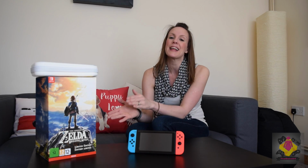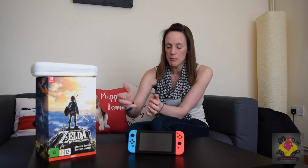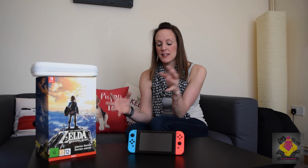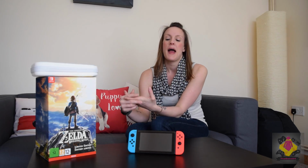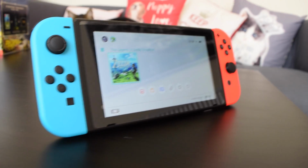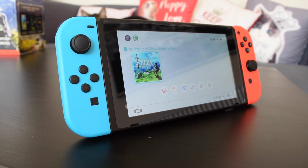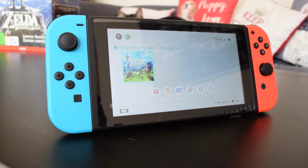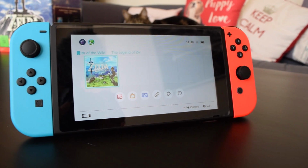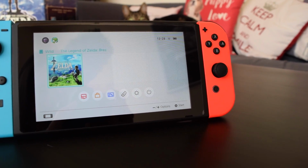Just be mindful that if you do buy one, I would highly, highly recommend getting a screen protector for this. It's definitely worth it, because as it stands, to my knowledge, you can't replace the shield. You can replace the Joy-Cons, you can replace the kickstand, but you can't replace the shield. Because this is what the console is. That is just a dock. This is what the puppy is right here.